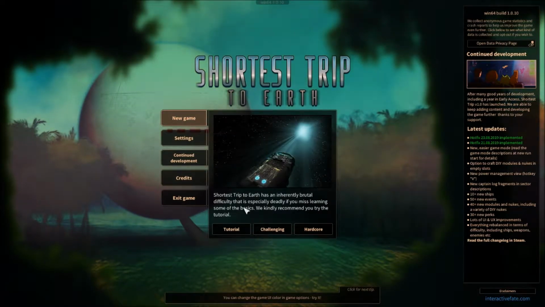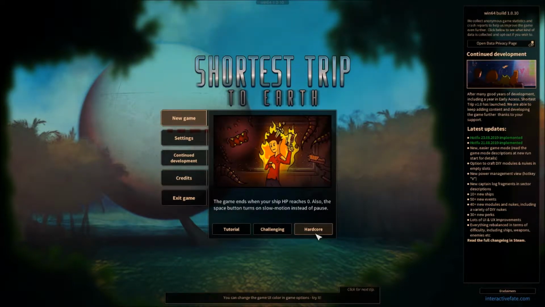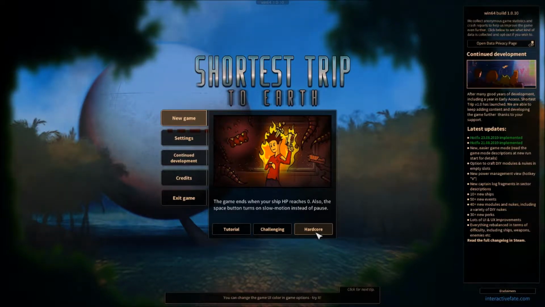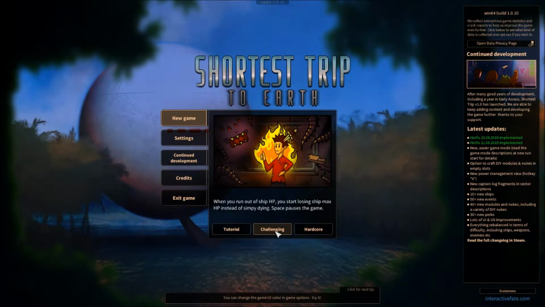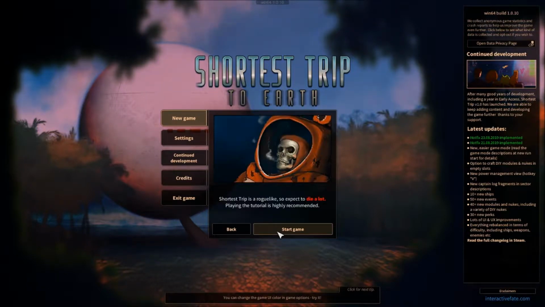So, I have played this game once. I got quite far. We're going to go on challenge mode. Also, the space button turns on slow motion instead of pause. Now I did challenge mode last time, and I didn't actually like the fact that your ship has to lose its maximum HP. Its maximum has to be reduced to 0 rather than just 0. We're going to go with challenge. Maybe we'll do hardcore the next time round if people like the playthrough.